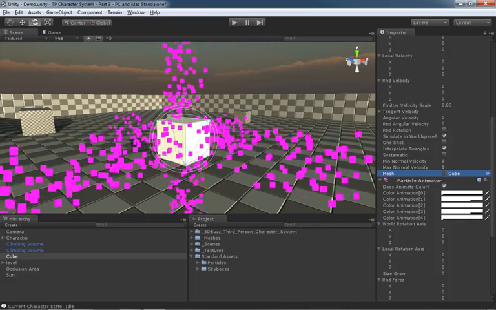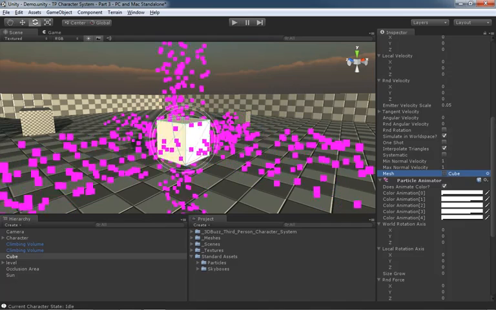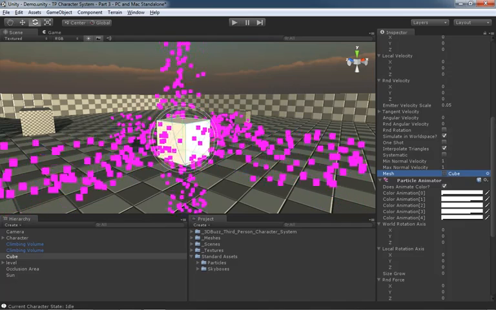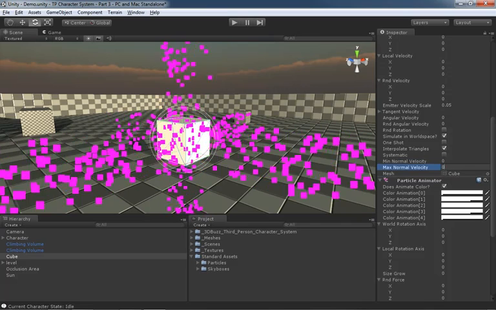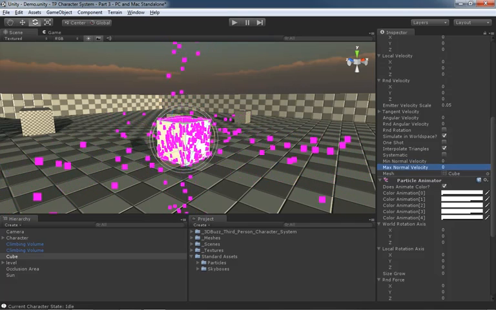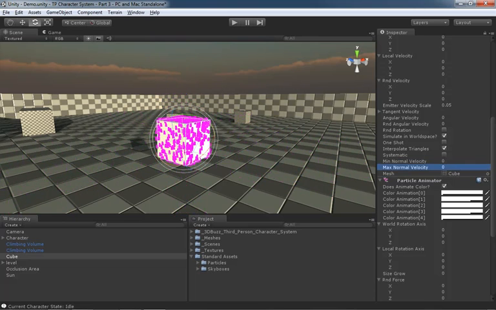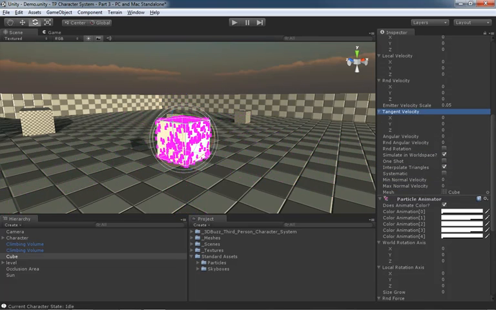Now, there is one last thing I do want to mention, and that is tangent velocity. Now, let's set all this stuff back to 0. So we're just spawning particles all over the surface, so they're not doing really anything but dying. I just wanted to point out that at the time of this recording, tangent velocity is not going to do anything meaningful for a mesh emitter. So if you're playing with that and you're not getting any value or any reaction at this point, don't worry. That's just how it's working at the moment.